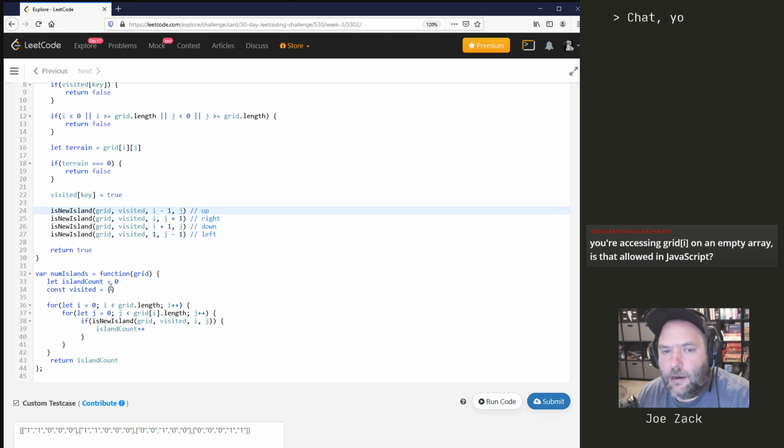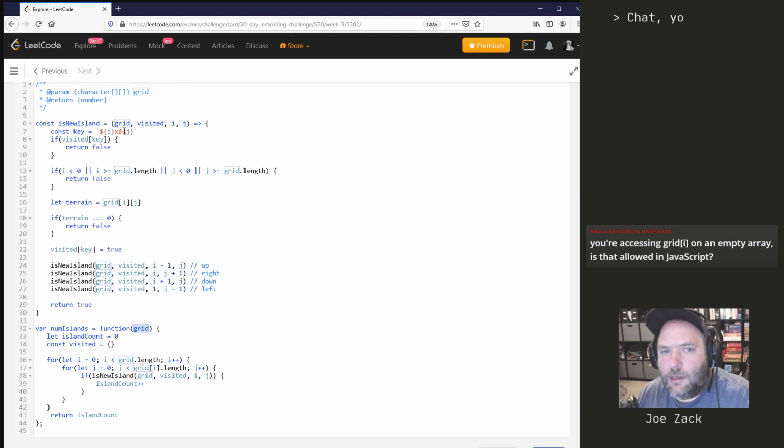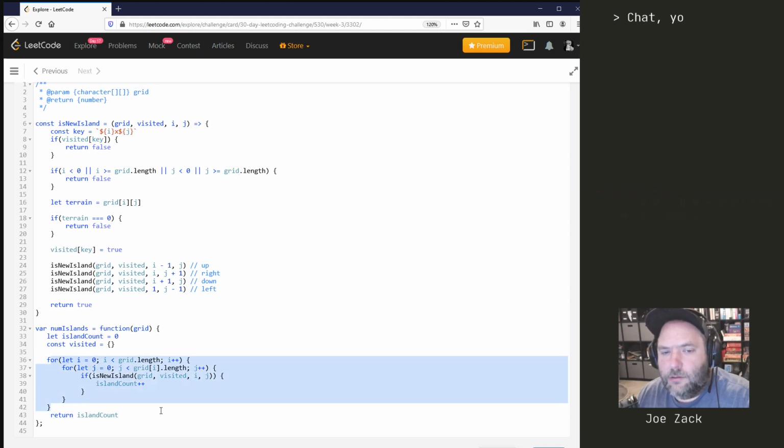Grid at I on an empty array. So I only look at grid at I in this loop. That's the only time I call is new island. So only if both of these are true. So I think that I don't call it. Let's try it though.